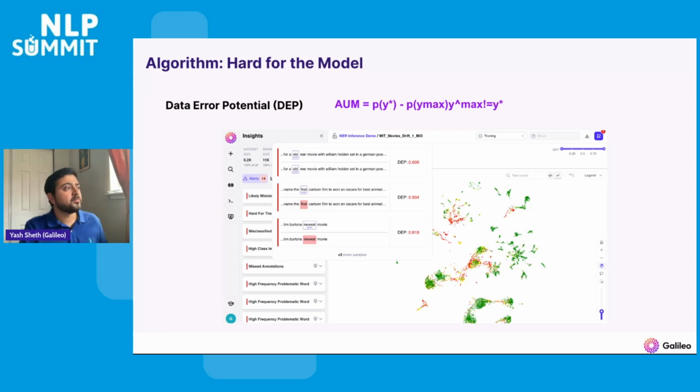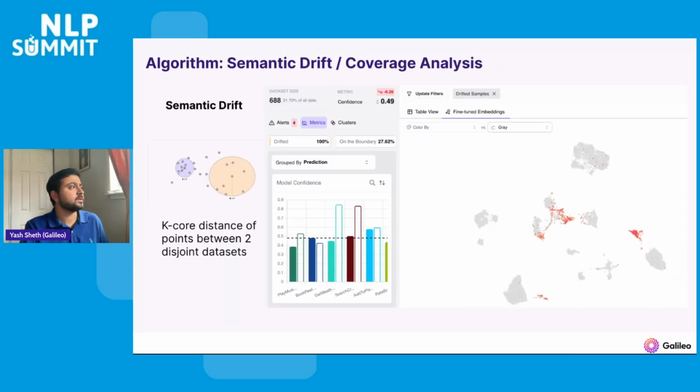You can see how this is an NER run, as we saw in the demo, and we can also see how DEP highlights the spans that were really hard to predict, and the model didn't really get them. So as we lasso over this region, we can actually identify super useful patterns.